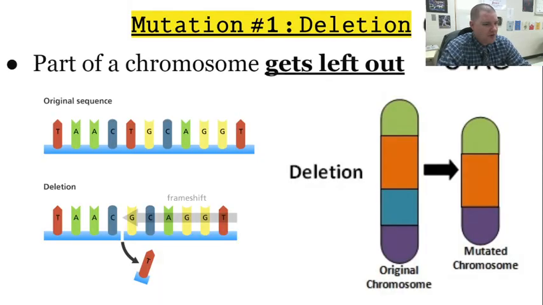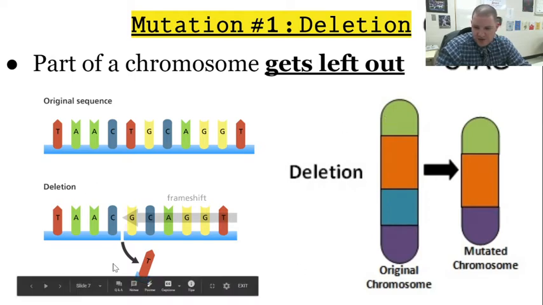Our first mutation that we're going to look at is a deletion mutation, which basically means that stuff gets cut out. We remove it. So there's different ways that we can look at this. It could be a removal of a single base, like in our sequence over here. Let me get my little pointer out. There's my little red pointer. It could be the removal of a single base on here. Here's this T in the original DNA. We just pop that out.